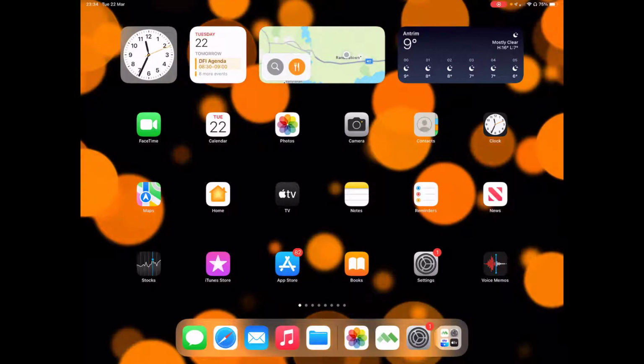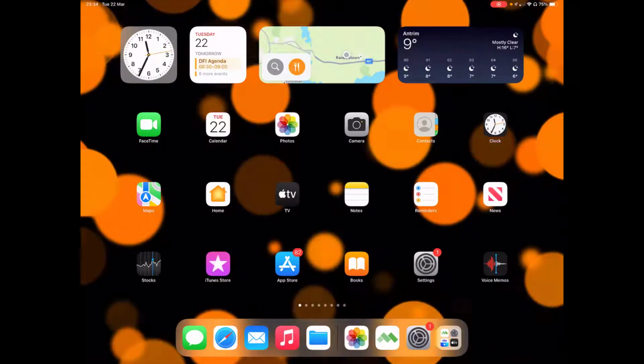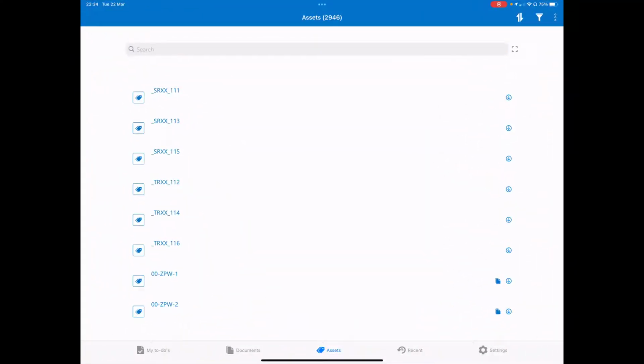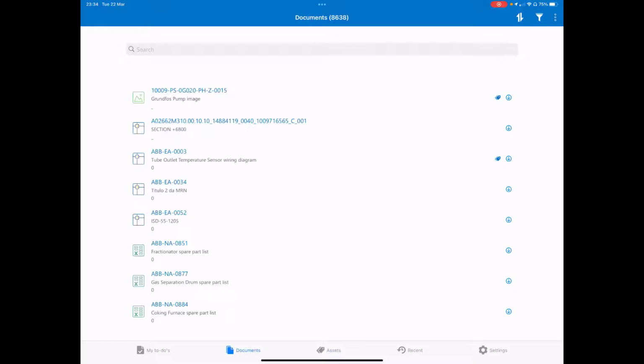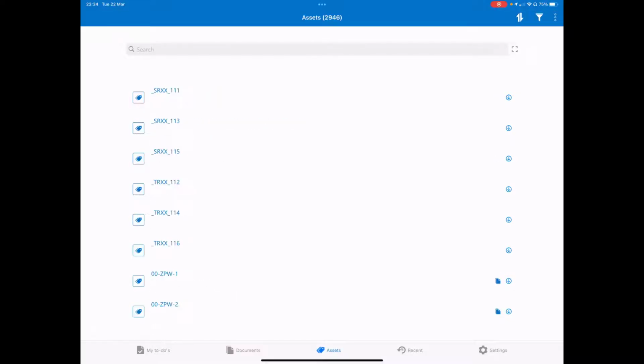So finally, for the mobile operative on site, they're going to use Meridian Mobile to try and access any assets and documentation in here. So you can see at the very bottom I've got access to my documents and I've got access to my assets. So the asset owner may not have an asset management system and may just want access to the actual documents. So they can simply search for the actual tag itself.